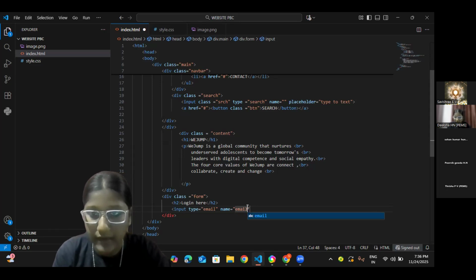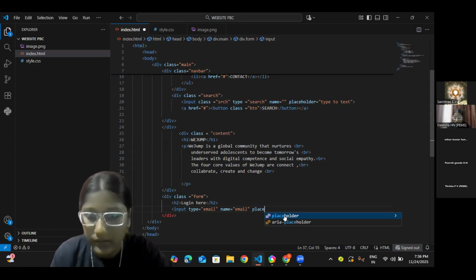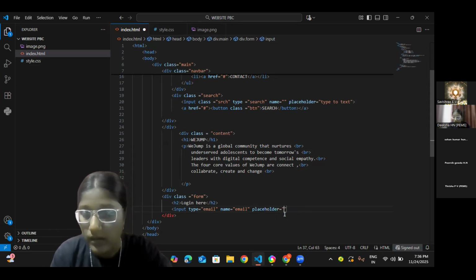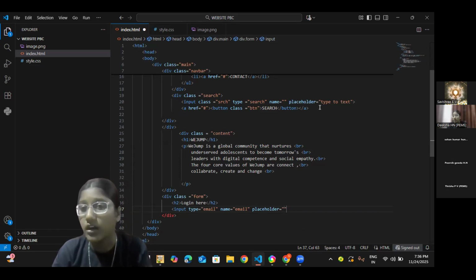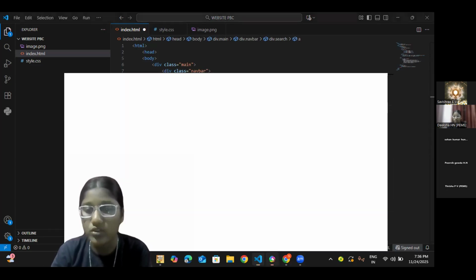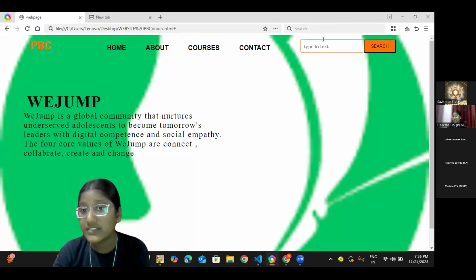Then next we have placeholder. Can anyone say what is placeholder or where it displays? Like inside the text box. Yeah, you are right. So I see only Sohan answering. Here for the search button, we have the placeholder as type to text. In the web page, you can see in the empty space, type to text, which means this is what we call the placeholder.